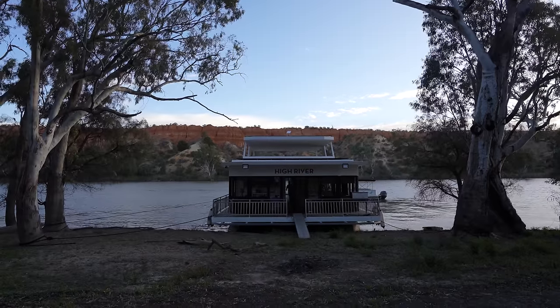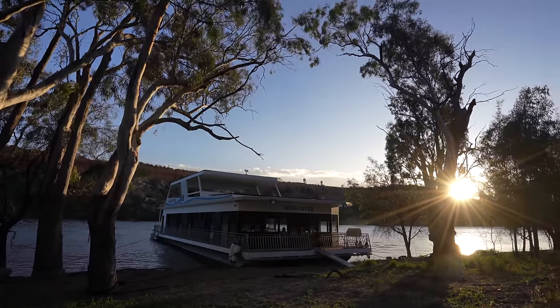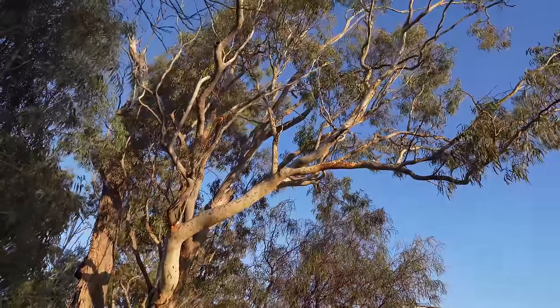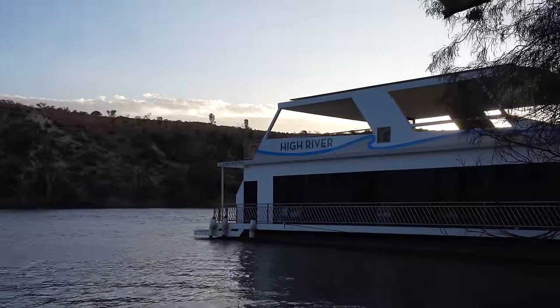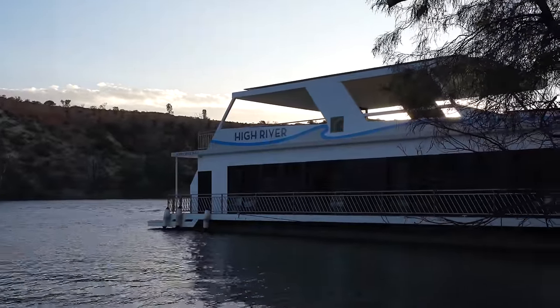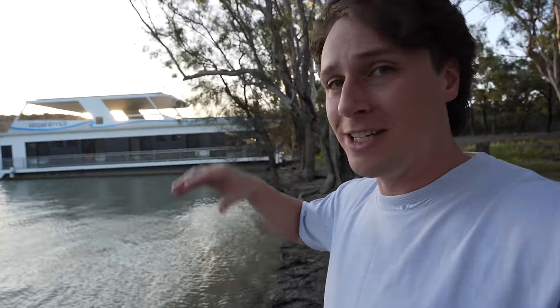But let me tell you why I chose this safari in Australia. So one of the main reasons I wanted to do the Murray Rivers Trail River Safari Tour is obviously because I'm Canadian and I wanted to come see some Australian animals, which we've checked off a lot of today already so far. The other reason is this boat here. Murray River Trails wanted to have as little impact on the environment as possible when running these tours. They didn't want to have to build bathrooms, buildings to accommodate people out here in the outback. A houseboat is self-sustaining, and the benefit is too that we can move it up and down the river. So we are sleeping tomorrow night in a different location than here. We're gonna get to go up and down the river on this thing.